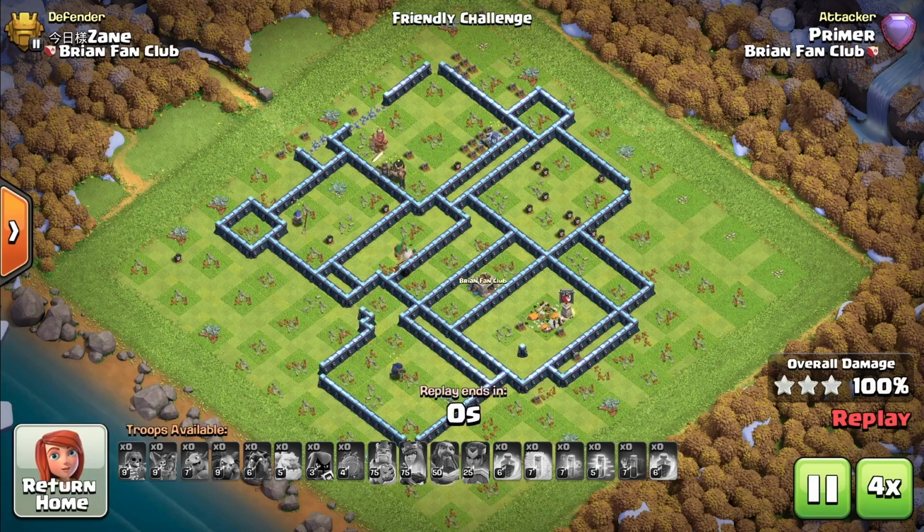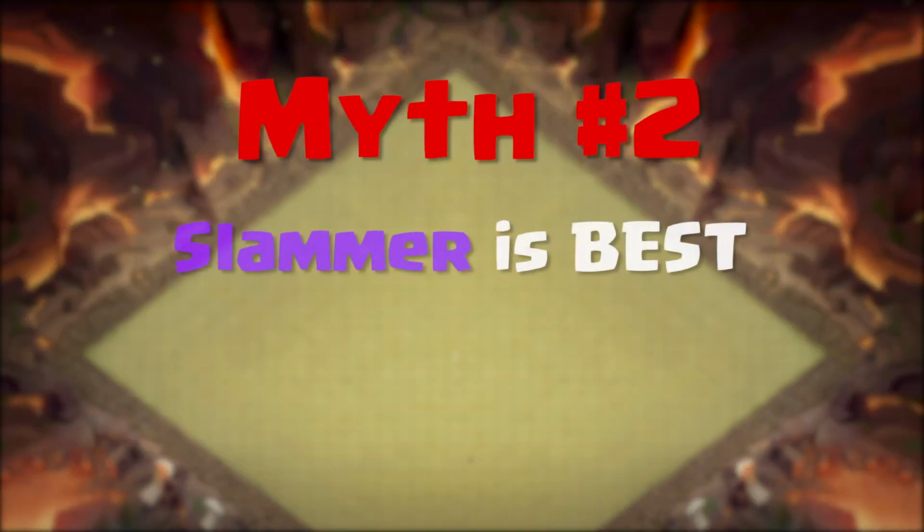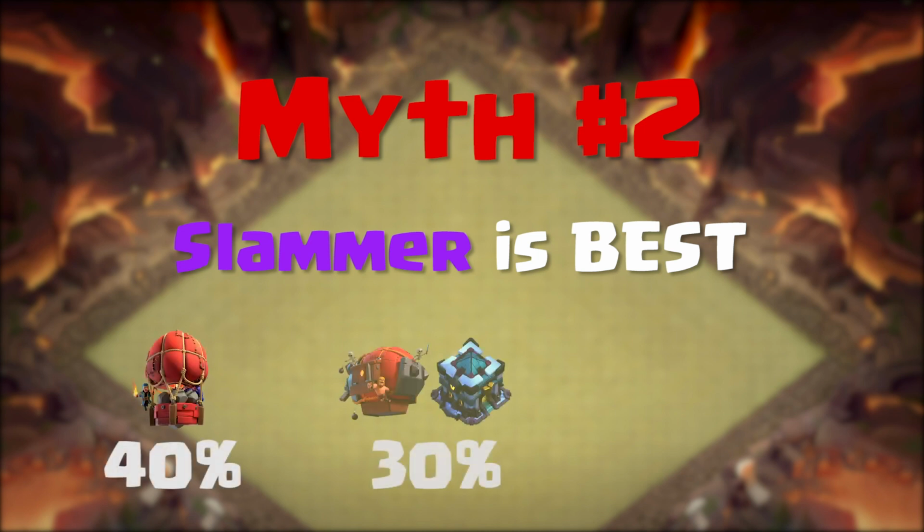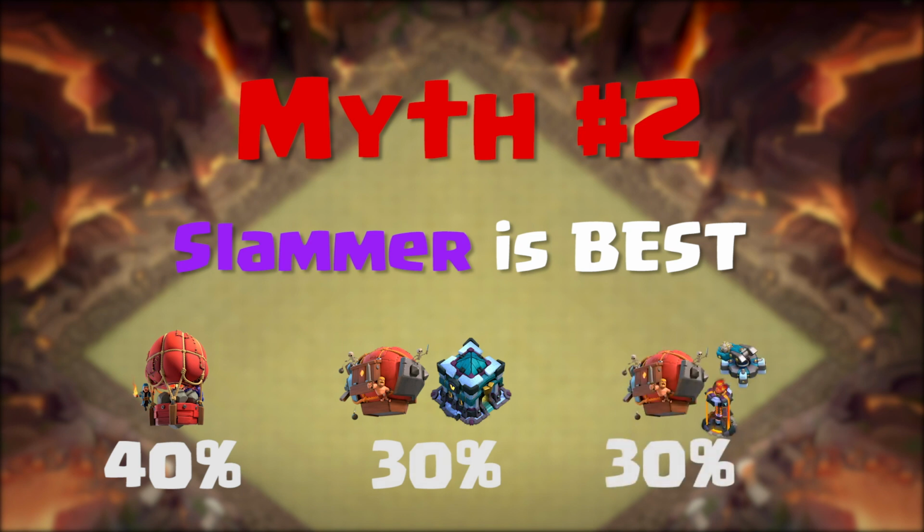Our second myth is that the Slammer is the strongest siege for Sui Lalo. Actually, personally, I used a Slammer maybe 40% of the time. I blimped the Town Hall around 30% of the time, and I even blimped some defense like a Scatter or Inferno for pathing around 30% of the time. It seems like a waste, but it's not.